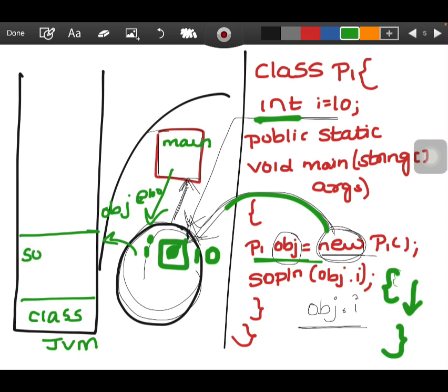Then we have System.out.println(obj.i). obj means address. In the address, what value do we have? 10. So the output would be 10.